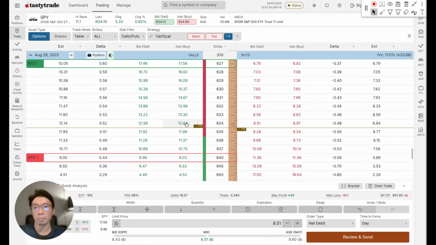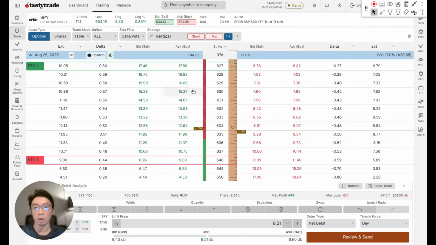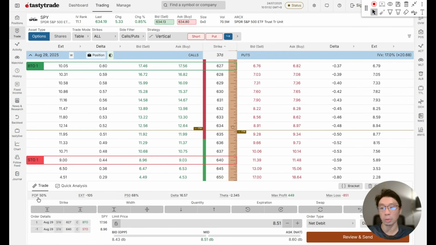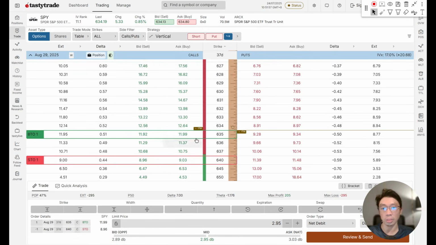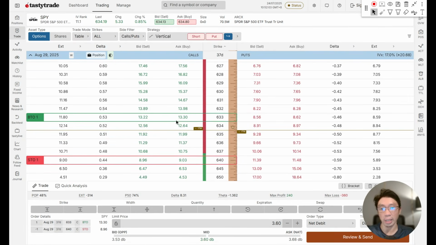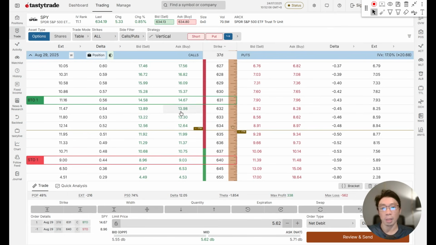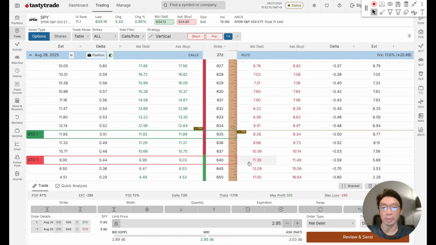So the Tasty Trade team, what they do with this test is that they construct one whereby the at the money is somewhere in between these two strikes, right? So for this, you actually have a slightly higher win rate than the one I constructed earlier just now. If you take a look at the win rate, you can see the pop is about 50%. Whereas the one which I just shared earlier, which is somewhere around here, this one is about 47%. So it's slightly off. So you can actually construct the long leg to be in the money if you want to, but it's not too necessary. In this case, I think somewhere around at the money, that's fine as well.